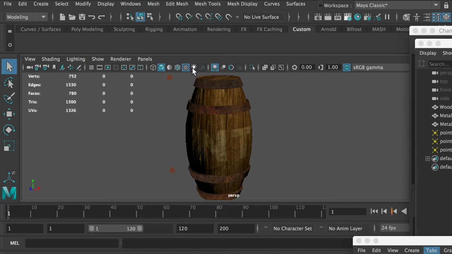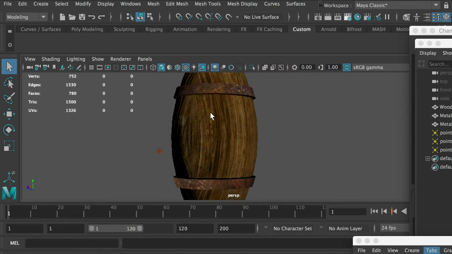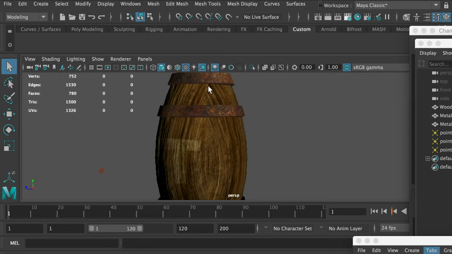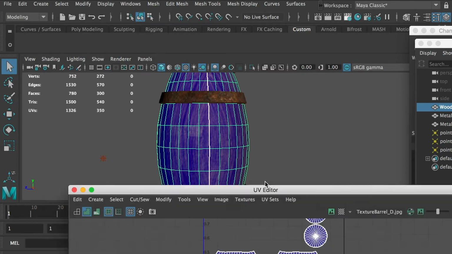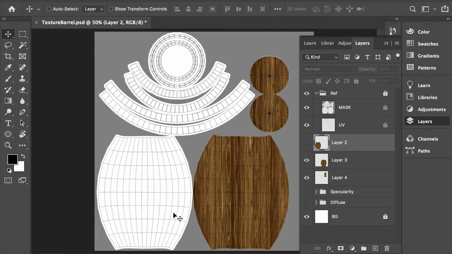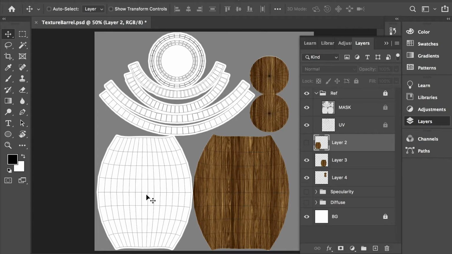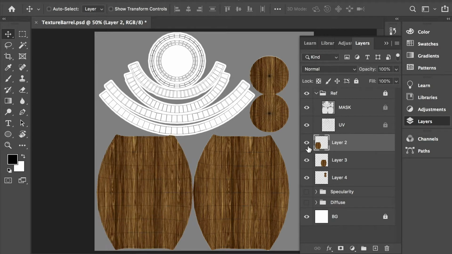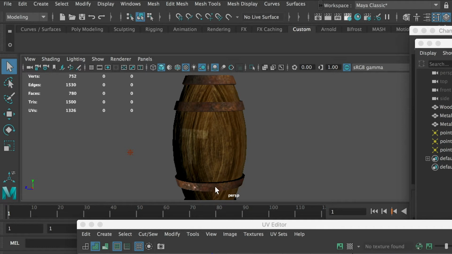One issue: if I turn off the light, for the model we have created and the texture we have created, on the back side you will see the texture gets a little bit distorted at the seam. Here's the seam for the UV, the border. The reason we have this issue is, if I go to Photoshop, this is the UV, right? And since we unfolded the barrier, this whole piece is totally unfolded. However, the texture has this straight line. If we put it on the UV itself, the texture will get distorted. Here it'll bend in this way, and here it'll bend in that way.